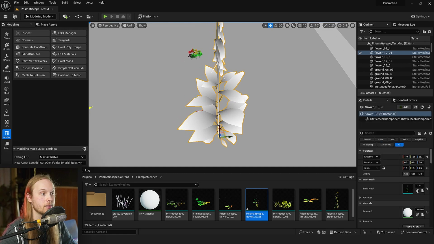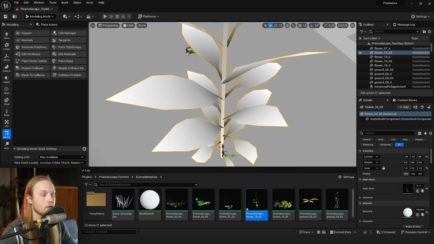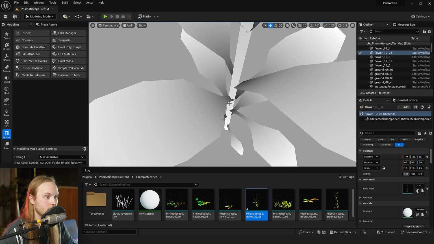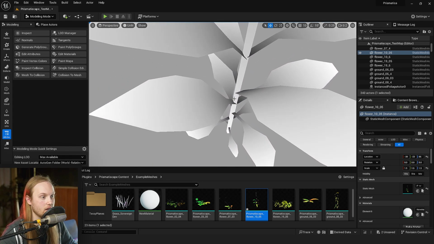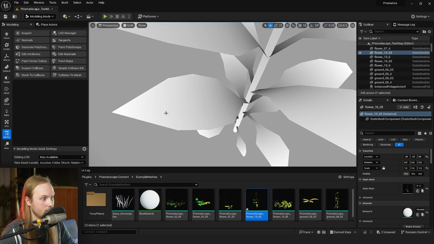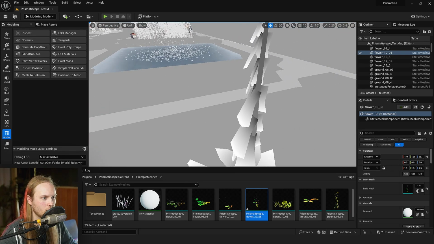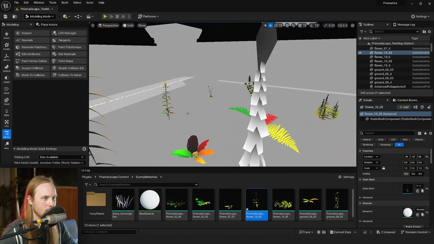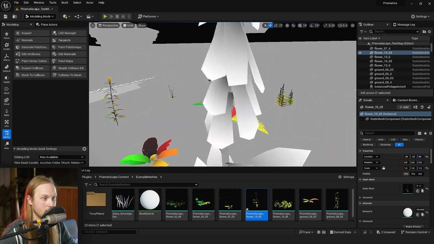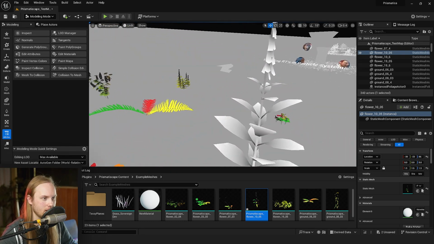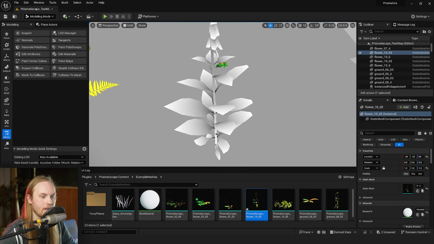That's going to go through. It's going to do its thing. You can see that the pivots have been painted properly. We've got this one here, root to tip, and so on. It looks like all of these have been done really well as well, which is surprising. Sometimes it doesn't work that well.